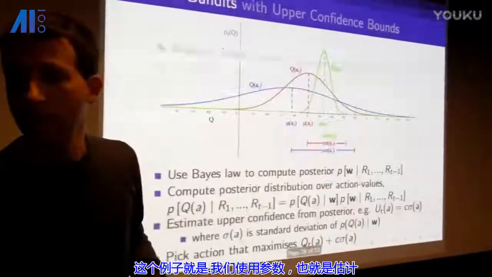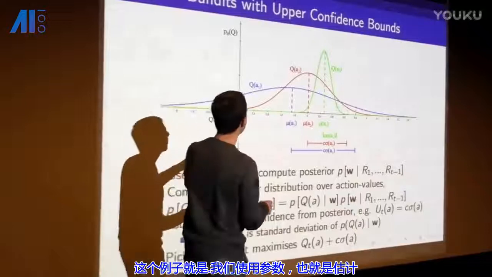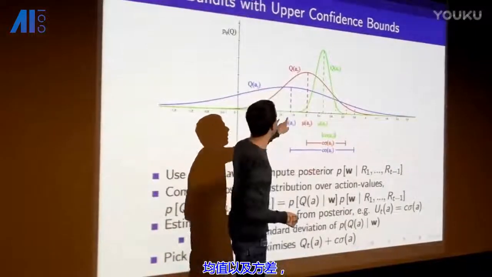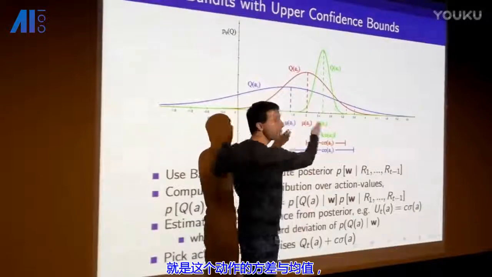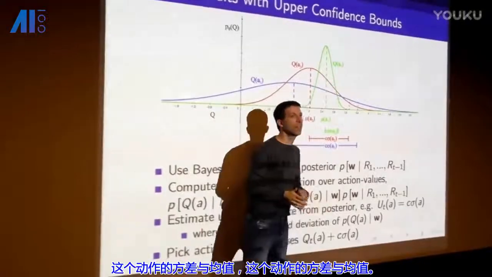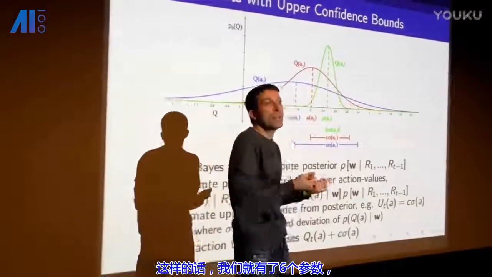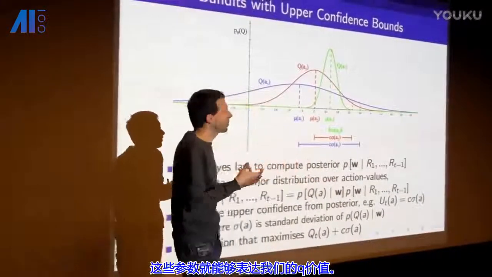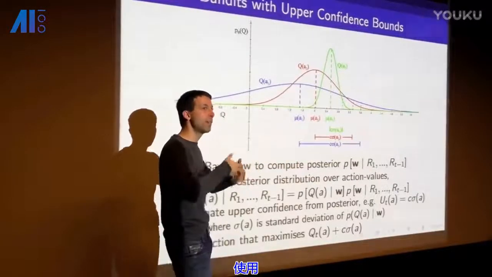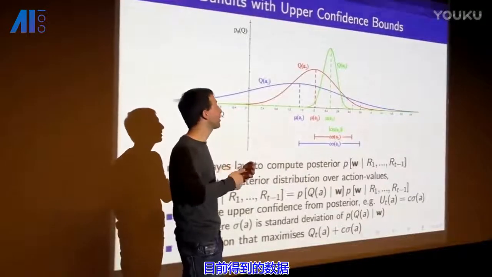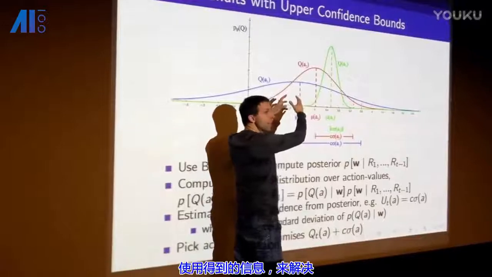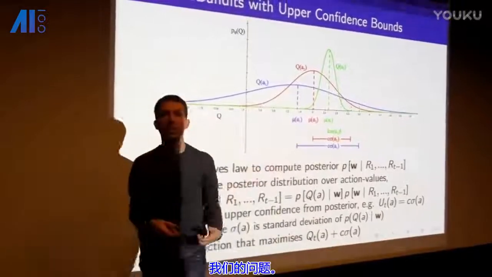So an example would be, let's parameterize our uncertainty over Q by estimating the mean of Q and the variance of Q for this action and for this action and for this action. And so you'd have six parameters then describing everything we believe about those Q values. We've got the means, which is what we normally track, but also the variances. And so the Bayesian approach literally computes a posterior distribution over what these things look like after the data that we've seen so far. And then it uses that information to make our decisions.